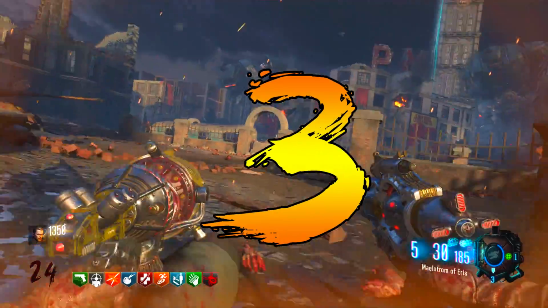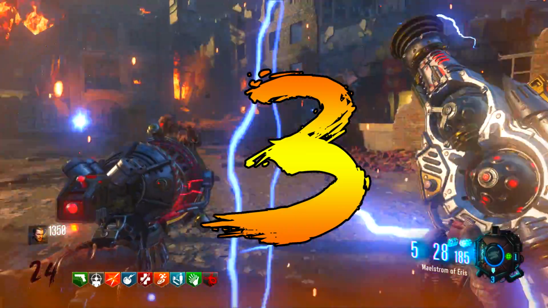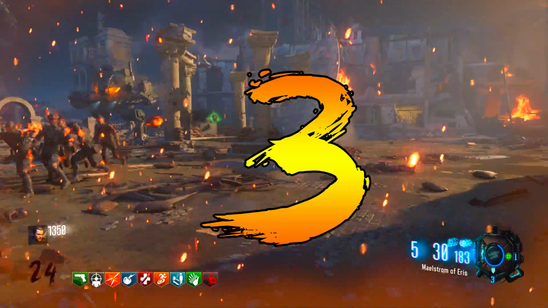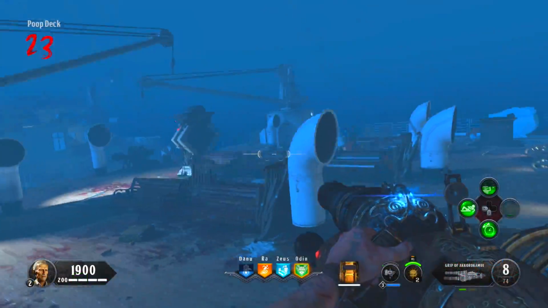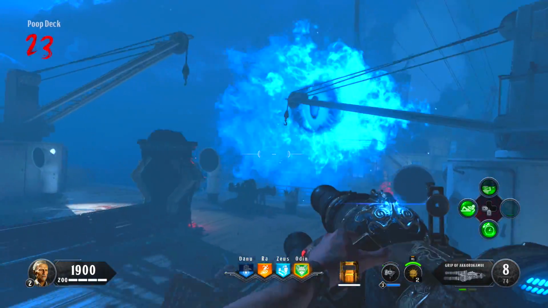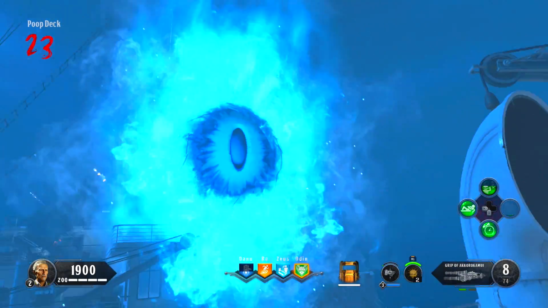Number 3. So coming in at number 3 is another boss fight from Call of Duty Black Ops 4. And this is probably going to be the one that not a lot of people agree with me on this list, but I love it, and it's got such a great mechanic that this had to make the list. And this is the Voyage of Despair boss fight, the giant eye that comes out of the iceberg and you have to destroy. Now, if this was just a regular boss fight where the eye came out and you kill it and that's it, it wouldn't make the list.